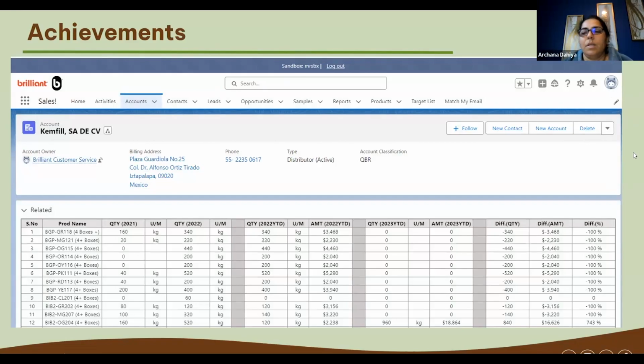Okay. For that, after doing so much work, what did we achieve? Actually, it didn't come in one page. When we go to the account page of this Brilliant, they wanted that when we click on any account, there are many accounts. After clicking on this Camfill, they should see this. Through a data table, we brought up the product name. This is from the product object. We brought up this quantity and unit measures, and this is coming from invoice line and invoice, and this account is coming from the account object.